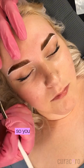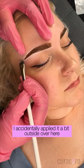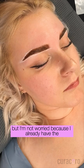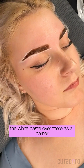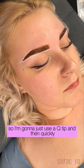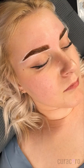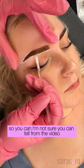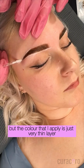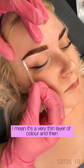Okay, so you can see over here, I accidentally applied it a bit outside, but I'm not worried because I already have the white paste over there as a barrier to prevent it from touching the skin. So I'm just going to use a Q-tip and quickly remove it. I'm not sure you can tell from the video, but the color that I apply is just a very thin layer.